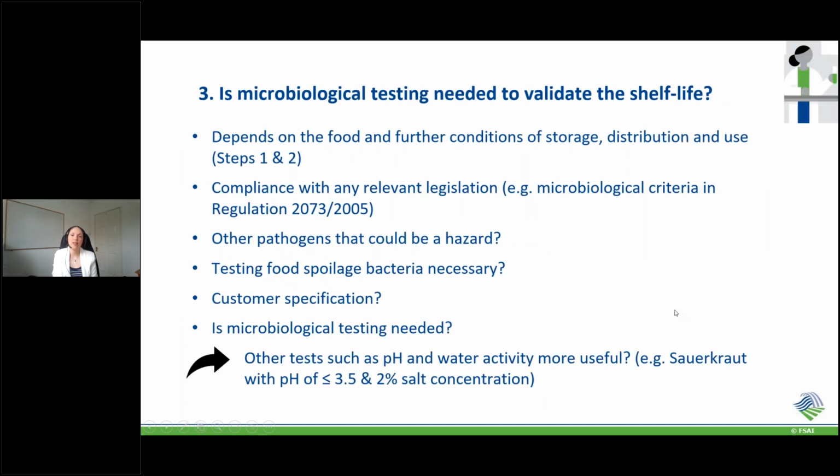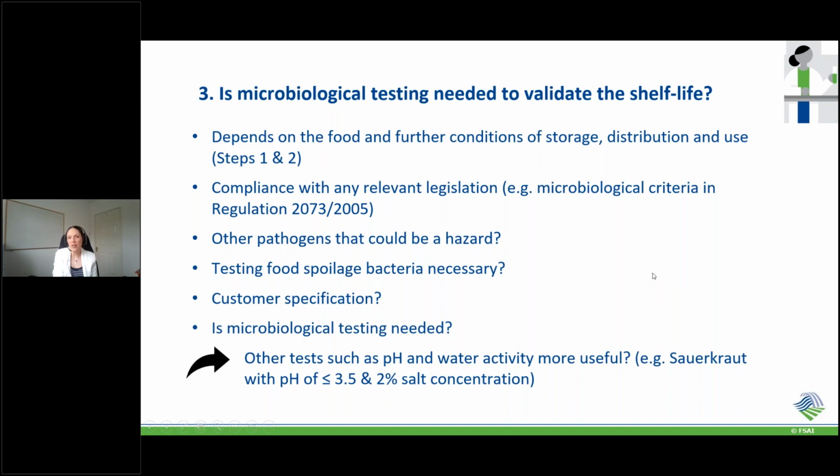When you've done all of that, you really need to think now, should I carry out microbiological testing to validate the shelf life of my food? In some cases, you may need to carry out testing, and in others, maybe you don't. So one of the first things to think about is, do you have to comply with any relevant legislation? Are there any other pathogens not listed in the legislation that could be a hazard, and you would be best to keep an eye on as part of your obligation to produce safe food?